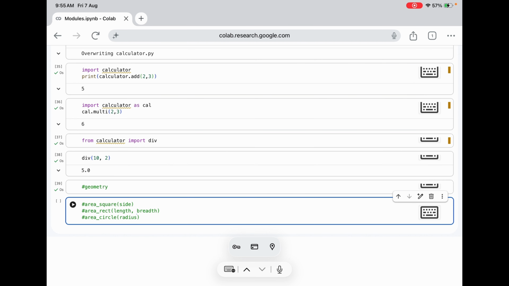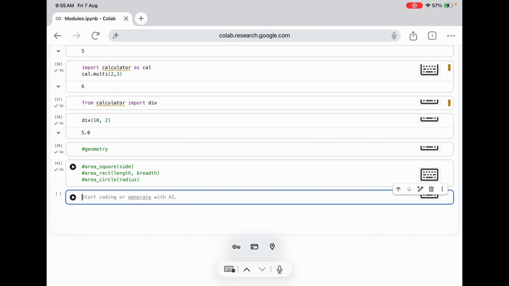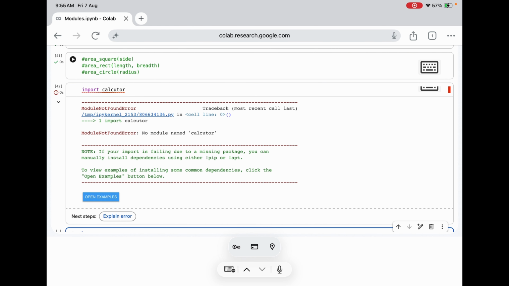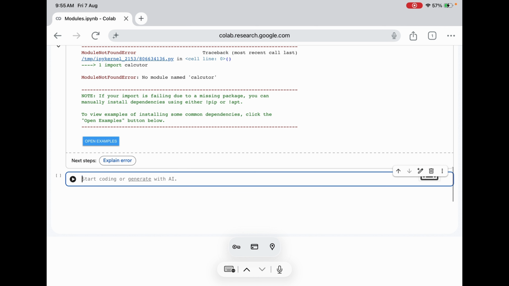So these you will create, import, create an alias for, and finally try to use these functions. Now, because we have already created the calculator module, let us intentionally import calculator with the wrong name. This will throw an error, and the kind of error it throws is ModuleNotFoundError.